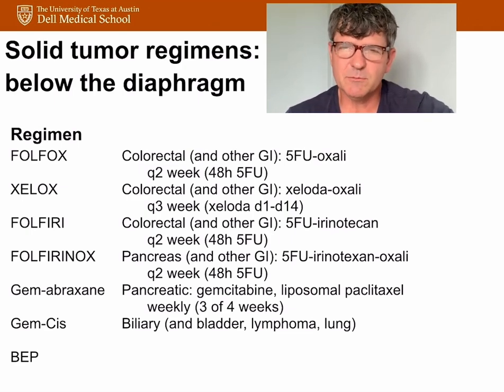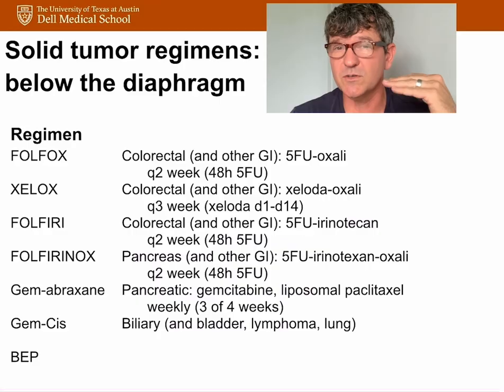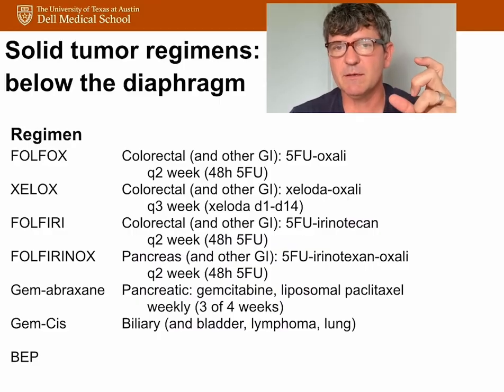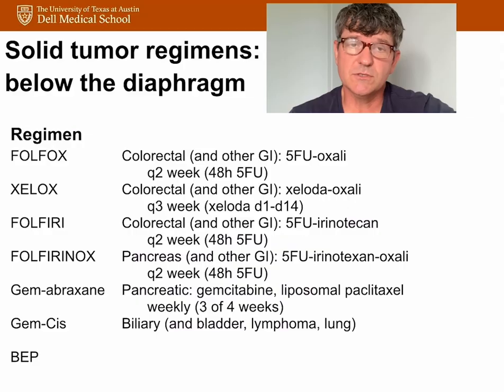The dosing can be a little bit different. It can be 2 weeks on, 1 week off, or 3 weeks in a row. But gemcitabine is always given in this once a week dose, either 2 weeks in a row or 3 weeks in a row. And then the cisplatin can be given at the beginning or split. And then the other variation is with carboplatin. So that is a regimen used in breast cancer as gemcitabine plus carboplatin.